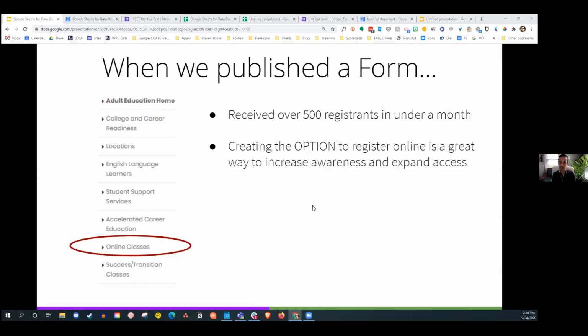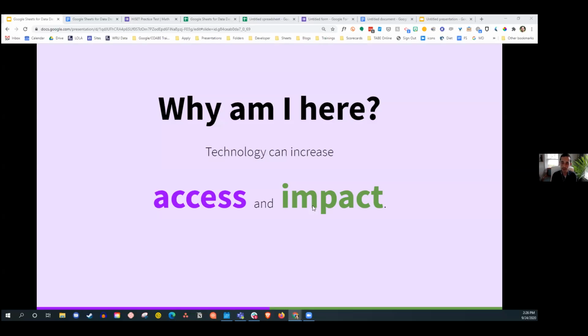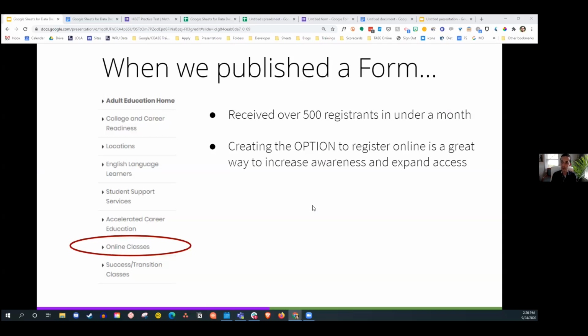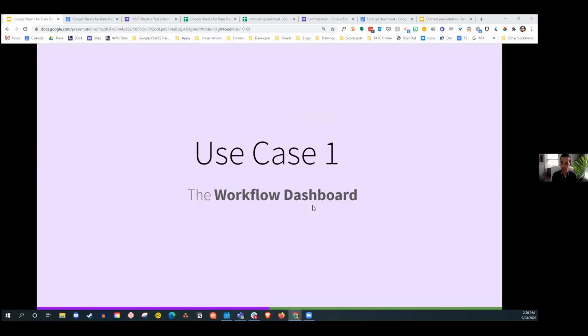And so what I took from that is that our students are online, they have mobile devices, they largely spend time using technology. One study suggested that 95% of adult learners have a mobile device. And so I learned from this that technology can be transformative in creating access for our adult learners, and through that, more impactful learning opportunities. So my background is specifically in adult education and technology integration. So that's what I look forward to hopefully sharing with all of you today.